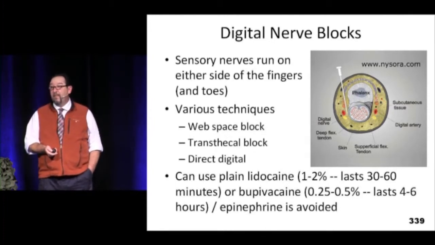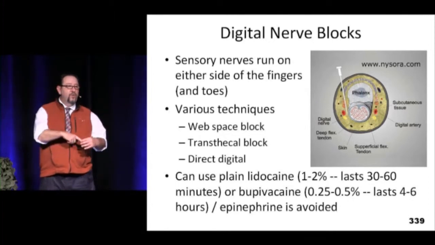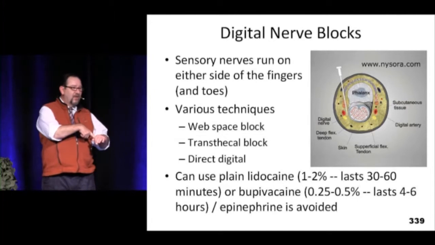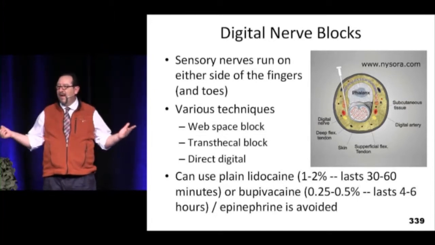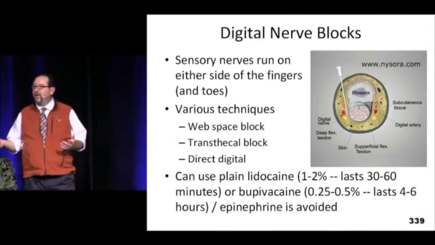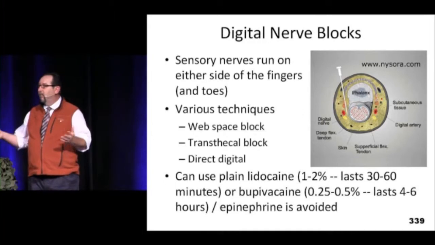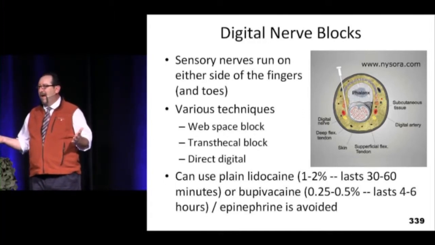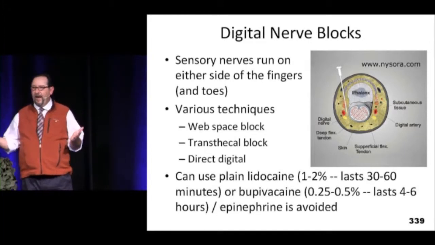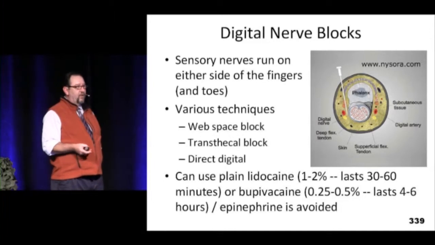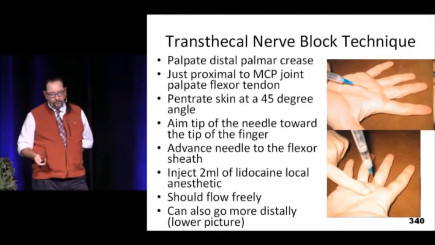Like, for example, if I'm going to do a digital block on someone who needs their nail bed taken off, who's got a crushed fingertip, that hurts a lot. I'm going to use bupivacaine. Why wouldn't I give them the benefit of 6 or 7 hours relief? So I'll use the longer acting one. Now, it's said that if you're going to use bupivacaine, you need to be a little more patient in waiting to do your procedures because it takes a little longer to set up, like 5 or 6 minutes more than lidocaine. That's okay. I don't mind that. But to give the patient 6, 7 hours of pain relief, I think that's worth it.